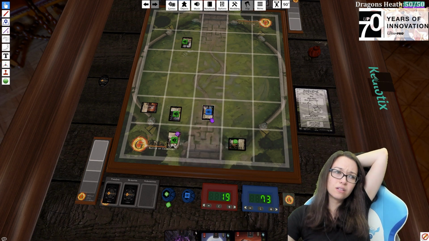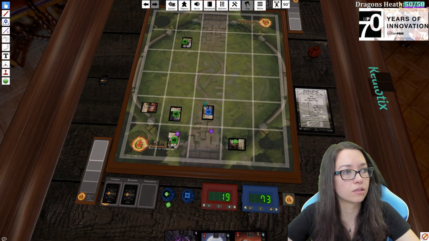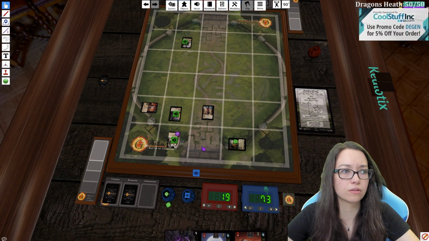Then you got your tiger. What did I do with my main character? I don't even remember. She exited, I think. What did she do? Did she do anything this turn? I don't think so. Did you remove the counter from her? I don't think I did. I could be wrong. It's all good.